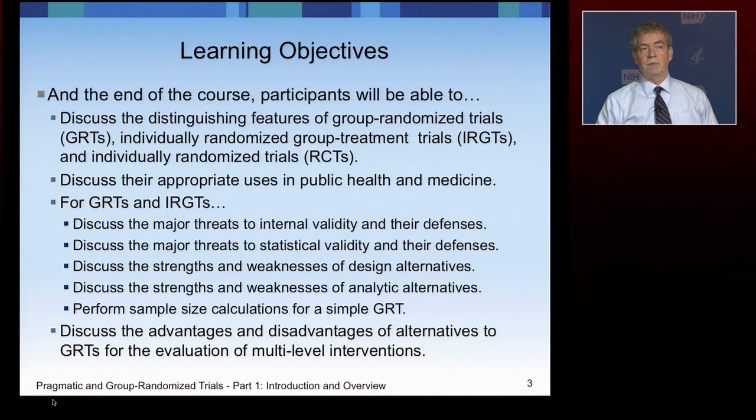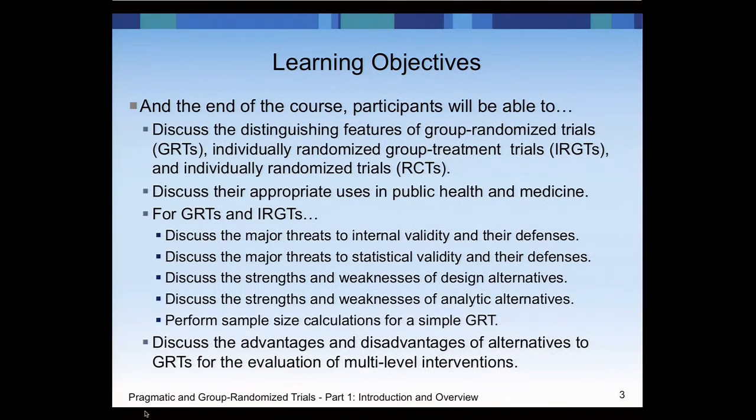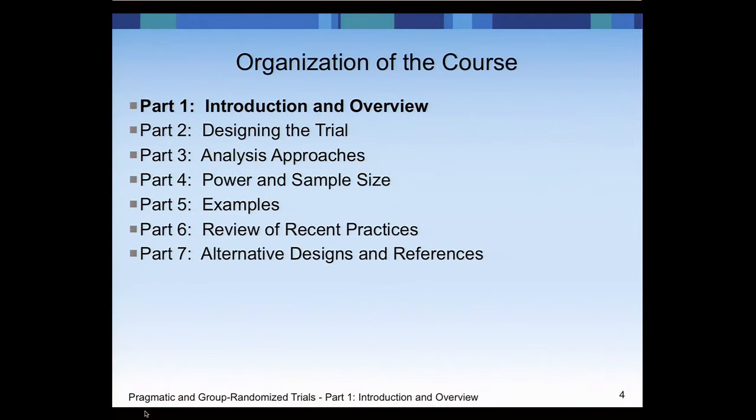We also want you to be able to talk about the advantages and disadvantages of alternatives to group randomized trials and individually randomized group treatment trials for the evaluation of multi-level interventions. So it's a lot, actually, that we hope to accomplish in this 7-part series, and we hope that you find it instructive and helpful. The organization of the course is shown here.